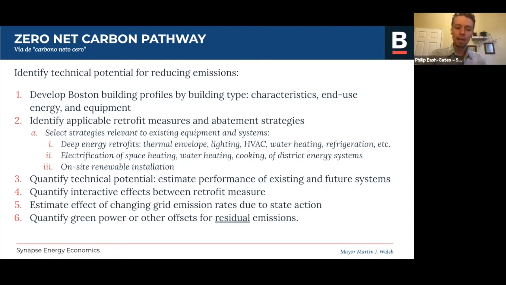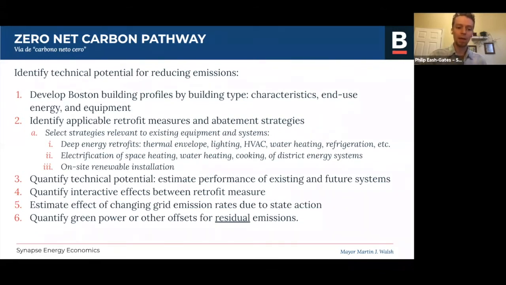Then we go about identifying the technical potential, estimating the performance of those existing systems and future systems, and how the retrofits or strategies can conserve energy and therefore reduce emissions.